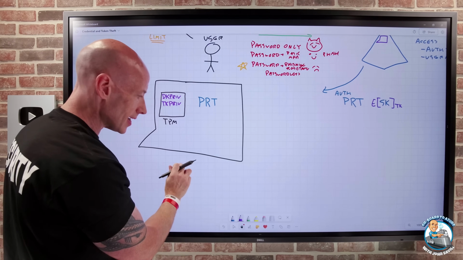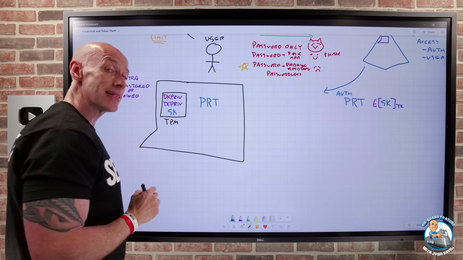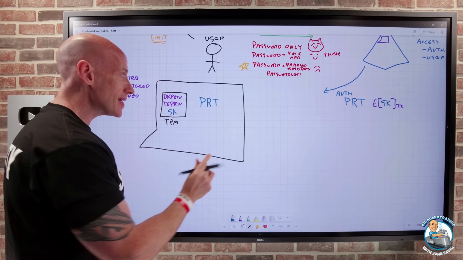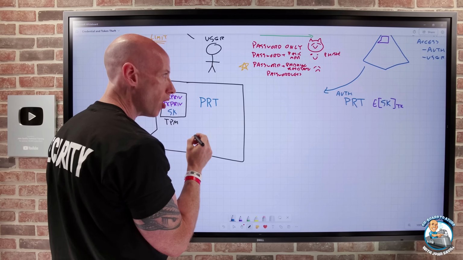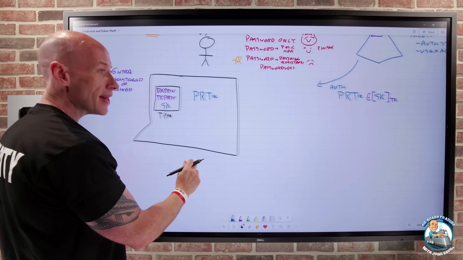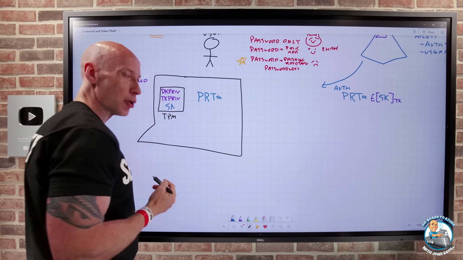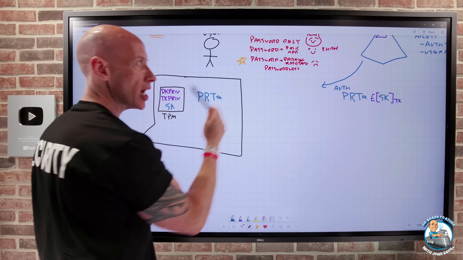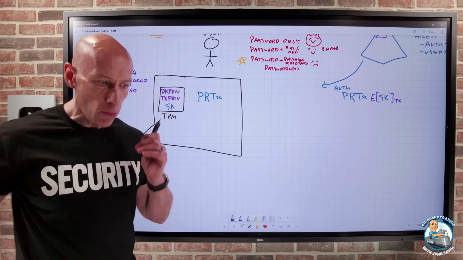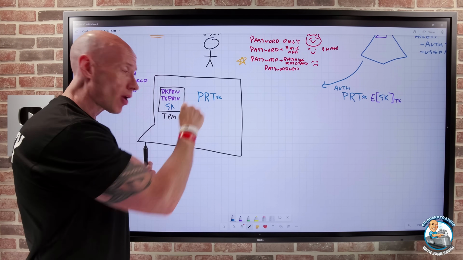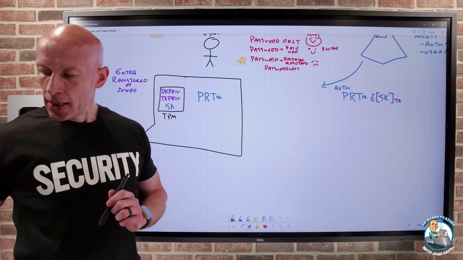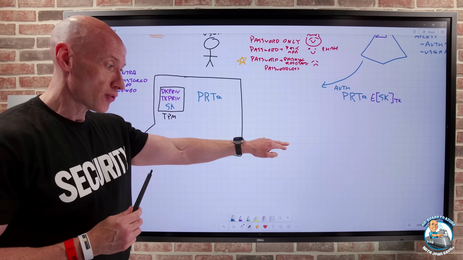Now that session key it generated, that is also stored in the TPM. So now we have this shared symmetric secret that is hardware bound inside that TPM. And the other thing it does, it actually embeds the session key as part of that primary refresh token. So that session key is also embedded within here. So now there's a hard link between the primary refresh token and that session key, that secret shared between Entra and this specific machine, because it's bound inside the TPM or whatever that cryptographic hardware of whatever device you're using is. This binding between the primary refresh token and that secret that's securely hardware bound is super, super important, as we'll see later on.